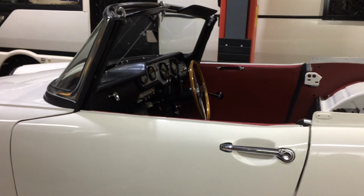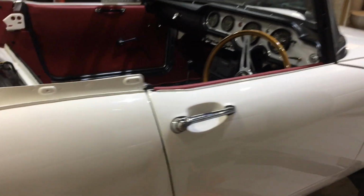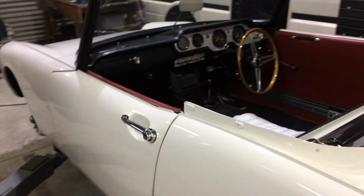Steering column's going in. Fuel line. It's a fraction long, but I'm sure I can jimmy it along. I've got to move it along a fair bit, probably about 2, nearly 3 inches. So let's just hope. I don't want to think about that right now. Anyway, that's enough for today. What I want to do, I've just got to slide that along a little bit, and it should be good to go.